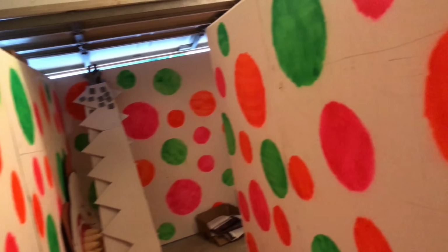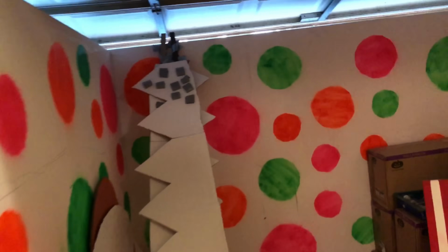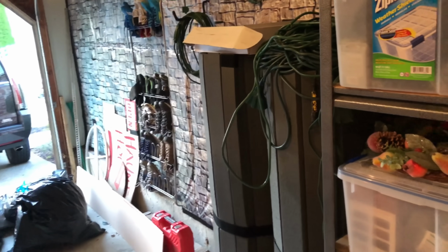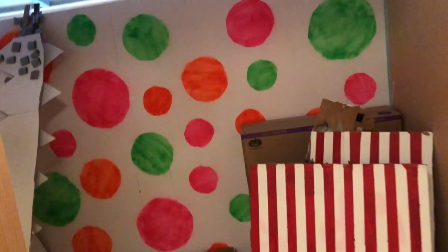Now in here you see this is all of the walls up. I guess I'll give a quick walkthrough. For those of you that are new, my haunted house consists of 4 separate hallways. This year it's a little bit different than in the past because, see, this is the last one, but there still has a lot to be done in there. It's different because the center is becoming a little bit more of one thing.